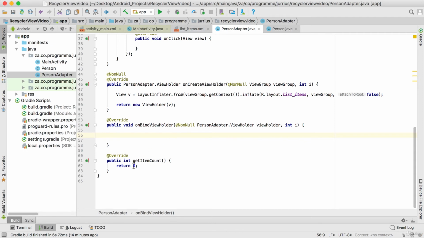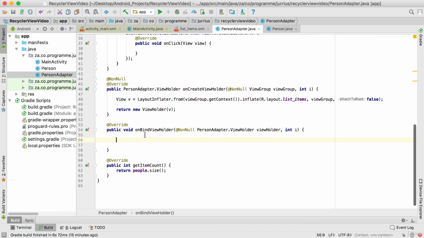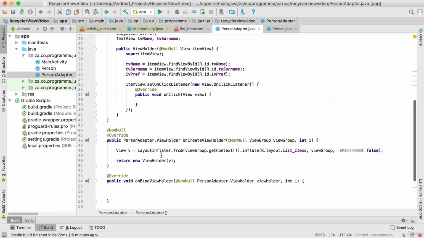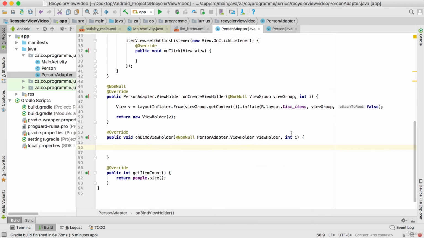And you'll see the getItemCount there. We can actually go and say people.size, that gets you the size of that list gets returned if you call getItemCount. So basically that's this onBindViewHolder will run the number of times that we have objects in our array list. So now in this, you can see there's the index value. So we know where we are in the array list at that specific point in time.